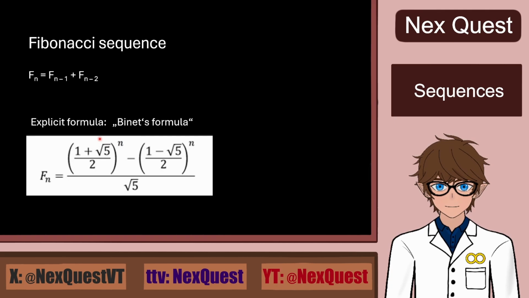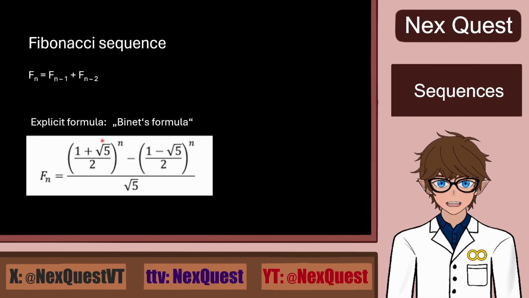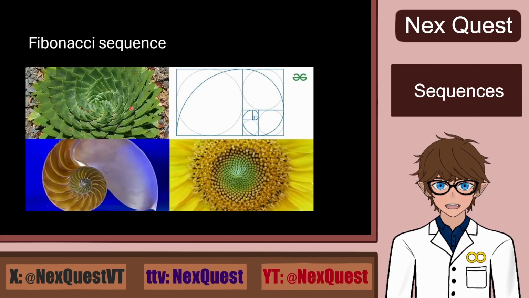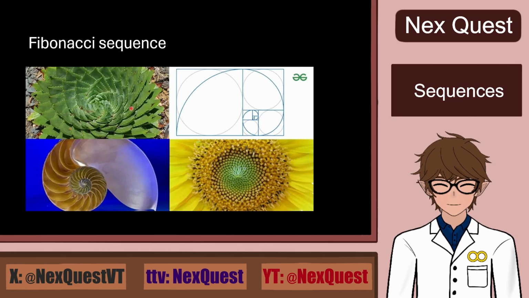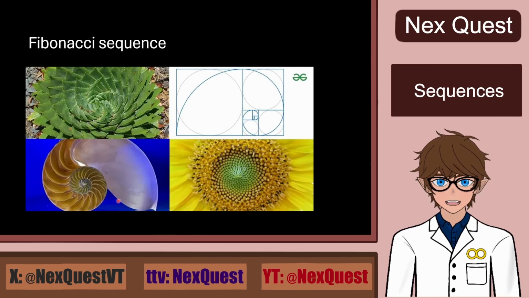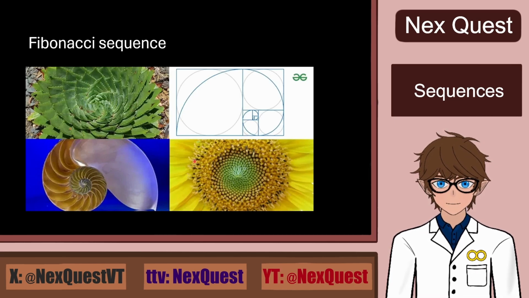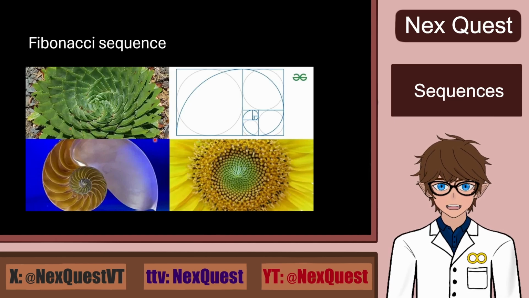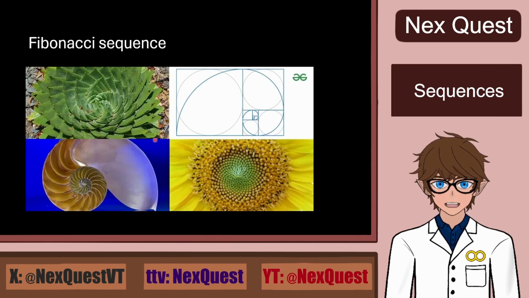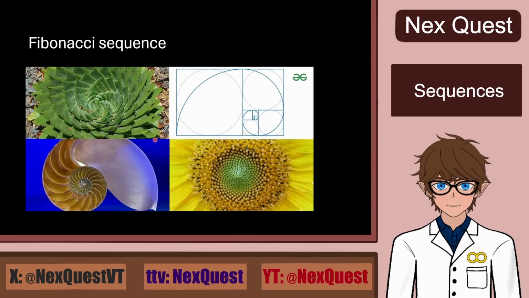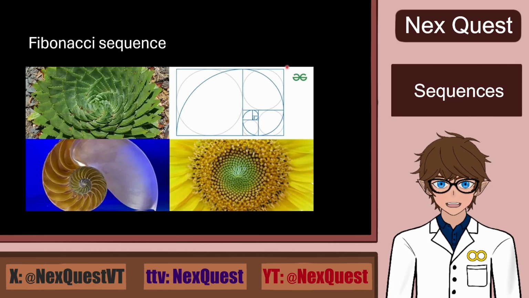So yes, my point in mentioning this sequence is that it is very important in nature and science, as it can be found in many different things, like the arrangement of petals on a flower, the spiral patterns on sunflower seeds or pine cones. In computer science, it's useful for algorithms, for instance, and used in tasks like searching and sorting. In arts and architecture, it's used to create aesthetically pleasing proportions and compositions, and so much more.